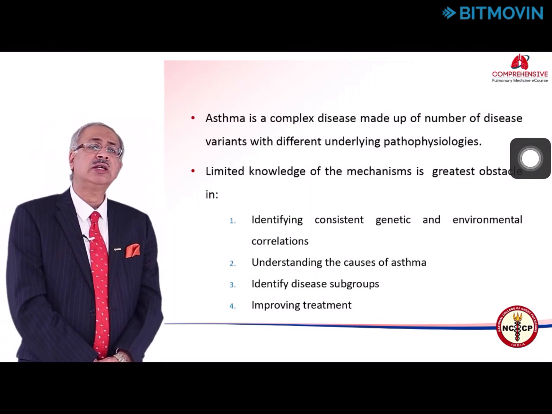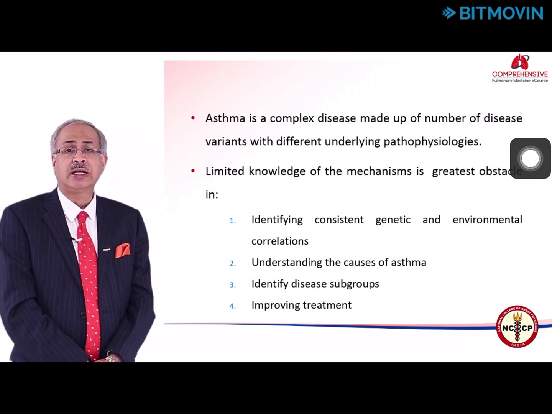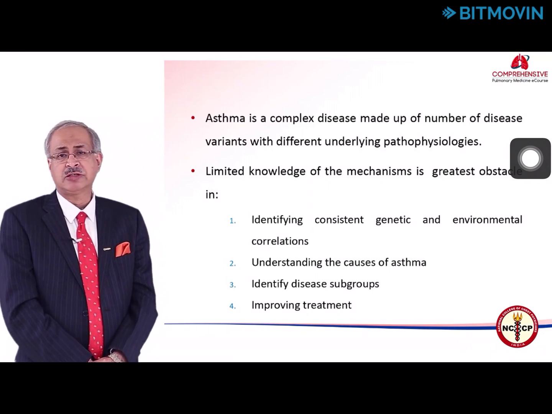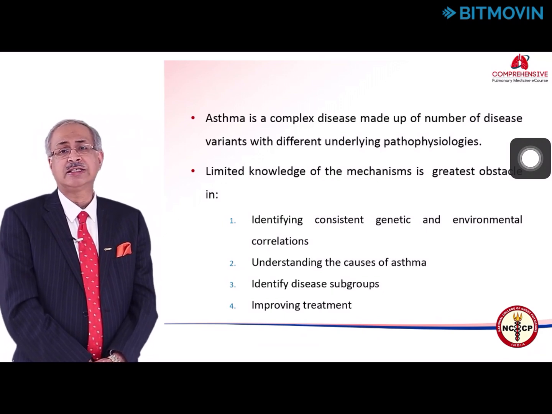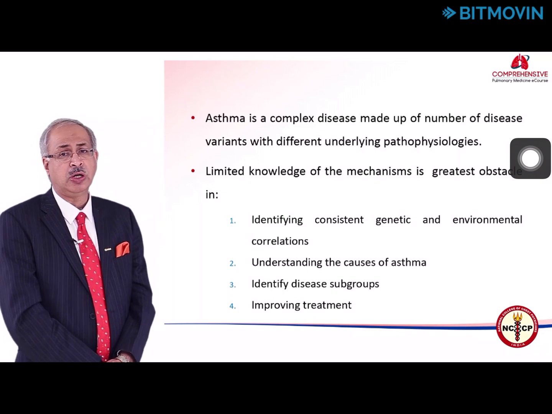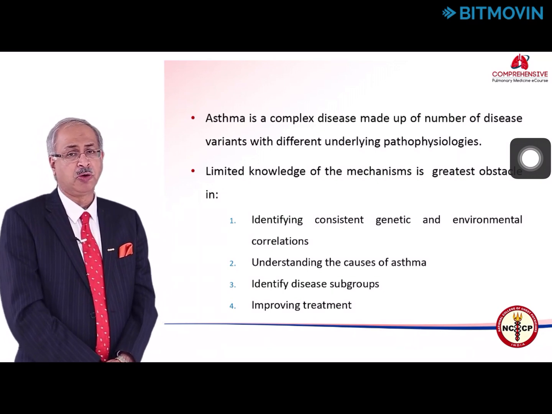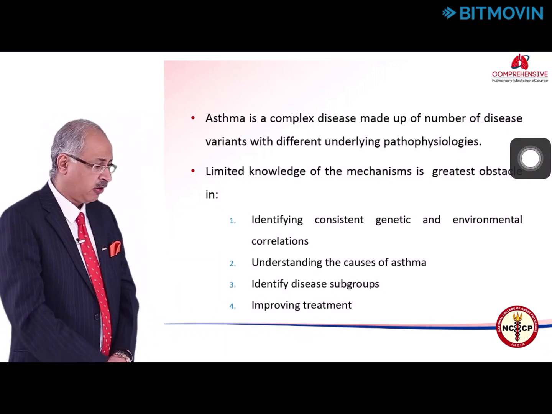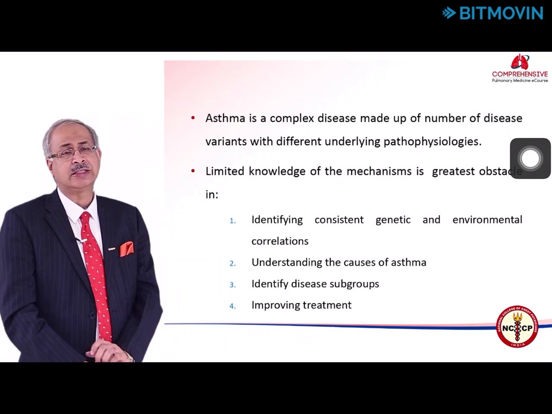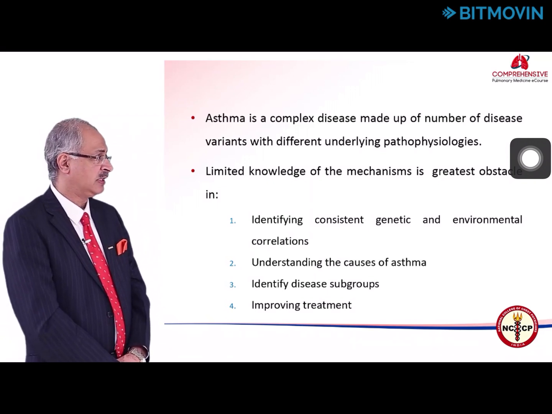Another important thing is understanding the causes of asthma, because what initiates or triggers the symptoms of asthma all depends upon understanding what leads these triggers to stimulation of this type of inflammation. Then you need to identify disease subgroups so that treatment can be individualized, and obviously if we know all these things, improvement of treatment is going to be there, leading on to better patient satisfaction.